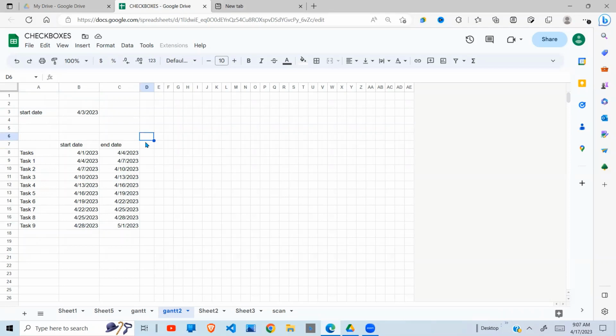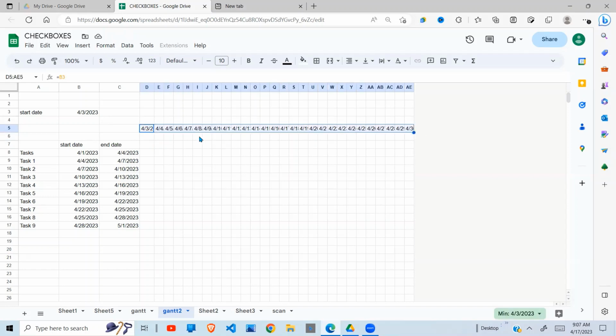The first thing I'm gonna do is to put some dates here. So I'm going to say, I want to link my date to this start date here. Then the next one, I increase these dates by 1, plus 1. Then I drag it across like so. That's the first step I'm gonna do. But now I also want to show only the dates 4, 5, 6, first, second, third, like so.